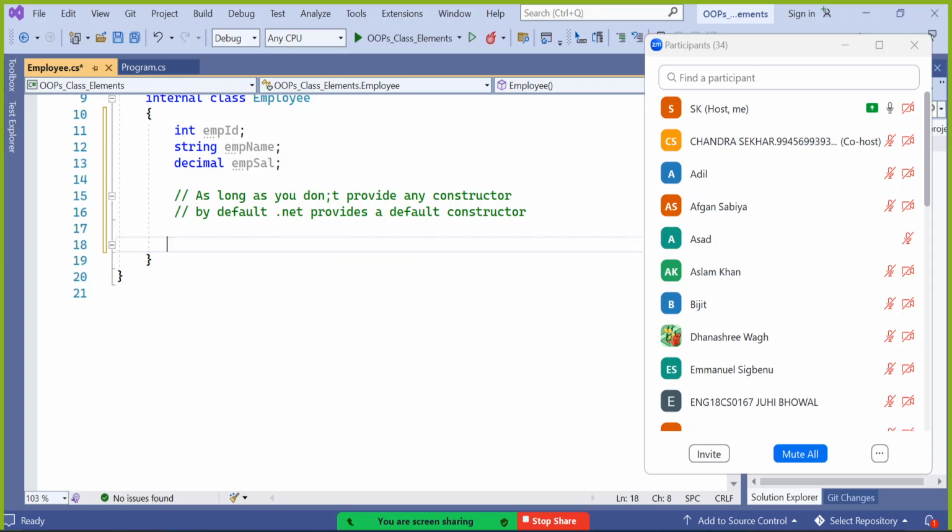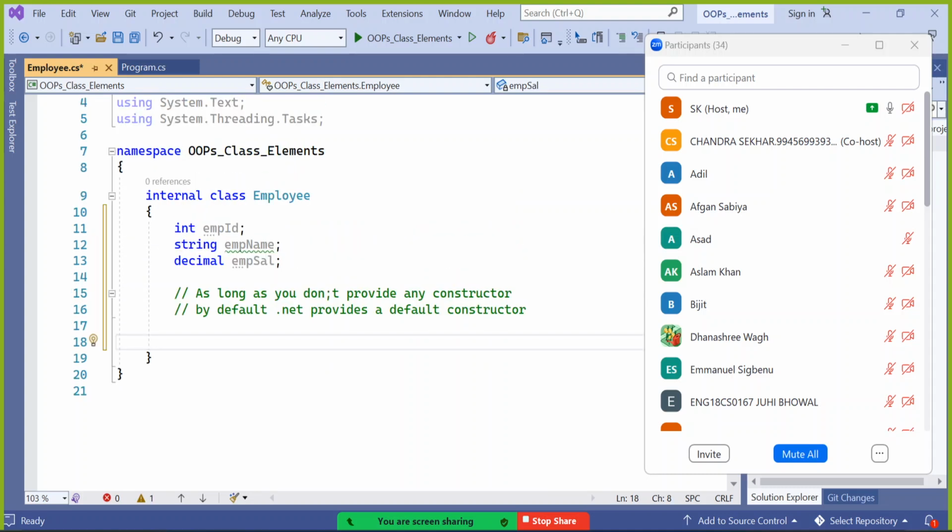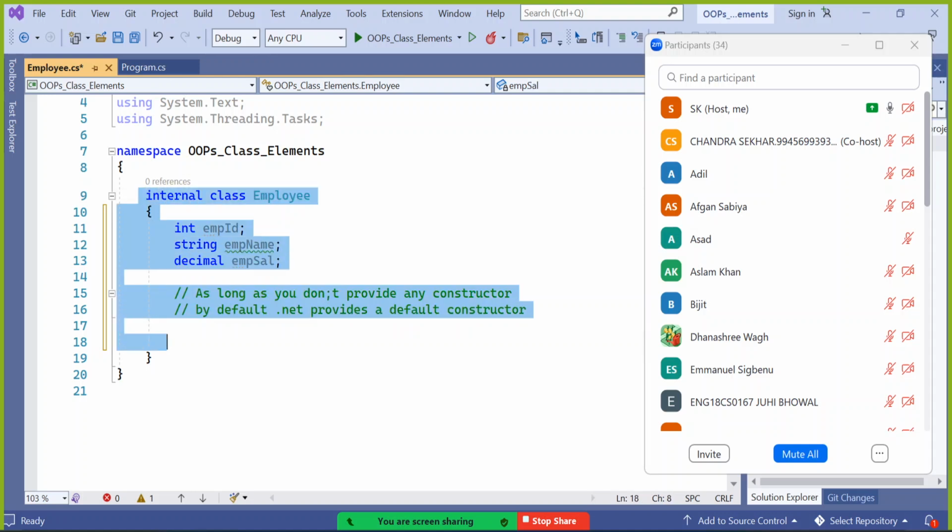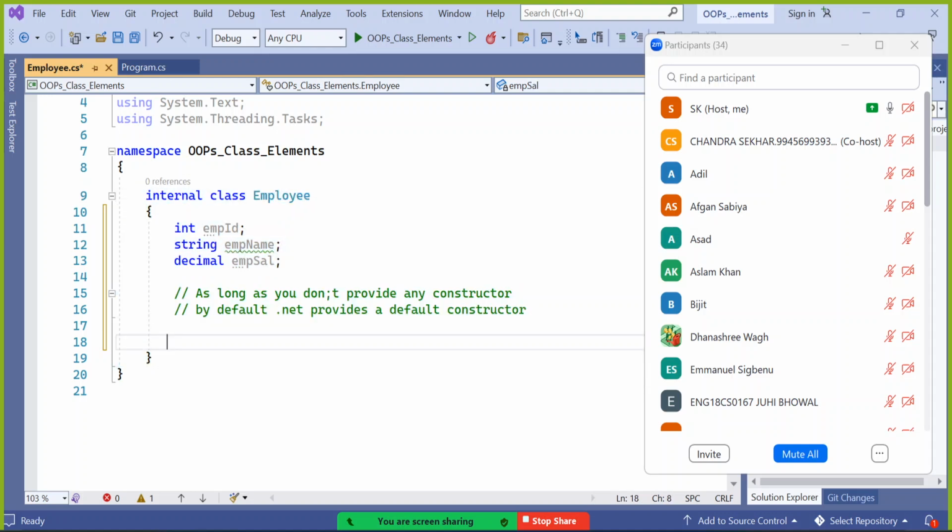Suppose you don't have any constructor as of now, and directly you did something, a calculation or a function or anything. Then it will say, okay, he has created the class, no problem, but he forgot to mention a constructor, or he didn't want it, he is happy with the existing default values. So it will go and check what constructor is available in the inbuilt constructor, which is called the default constructor also. That's why, if you are not providing one, by default it will call the default constructor provided by the system, that is .NET. That's why it is getting all those default values.